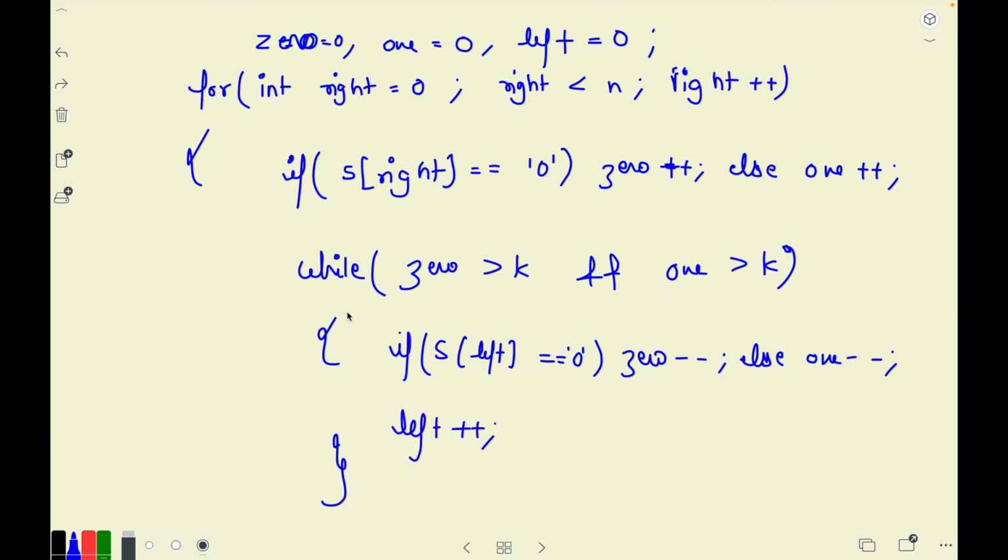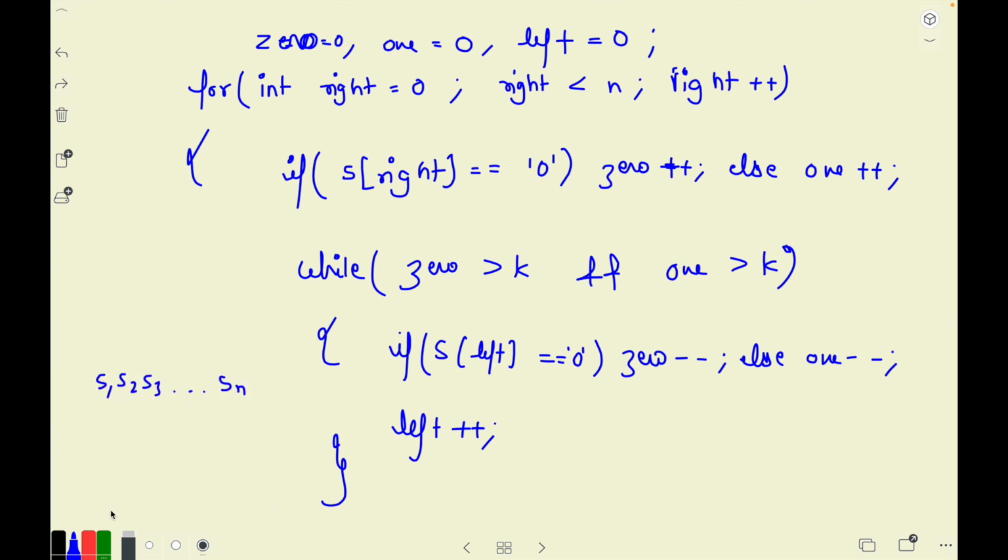Now what happens when you come out of this while loop? Can you argue that you will be standing at a right index? Let's say this is the string S1, S2, S3, and so on till Sn.